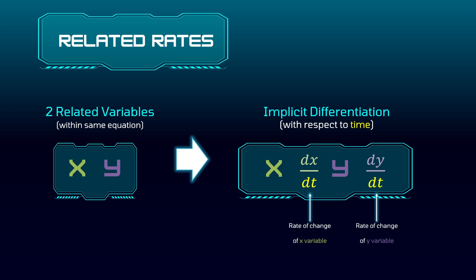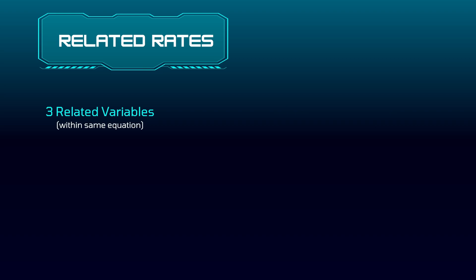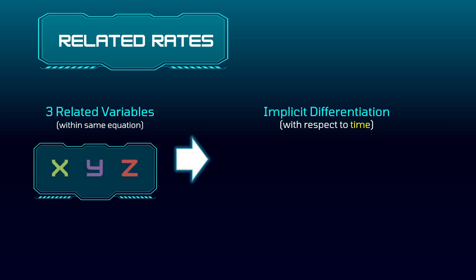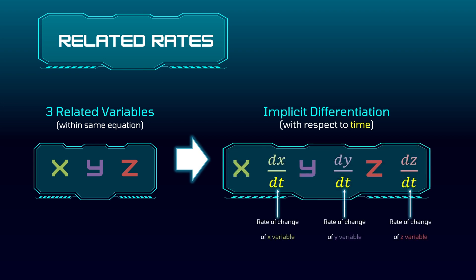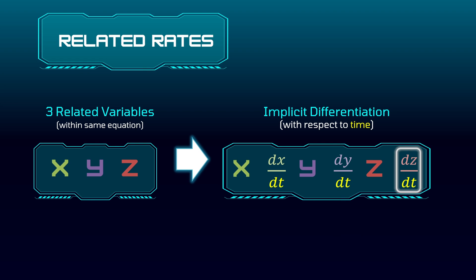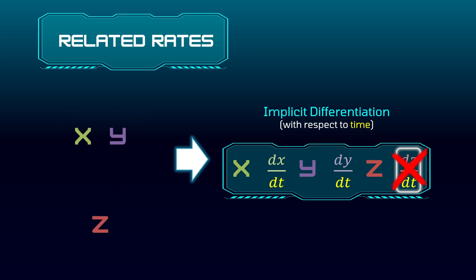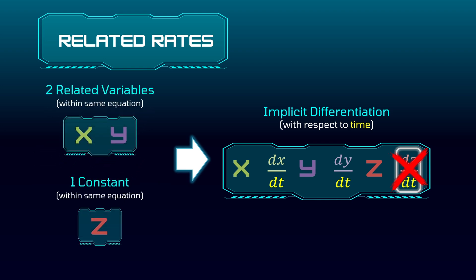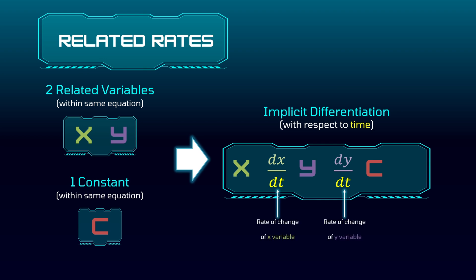The question will always supply us with one rate of change — let's say dx/dt — and will ask us to solve for the other rate of change algebraically. There might be cases where there seem to be three related variables, say x, y, and z, which would mean after implicit differentiation we unlock an extra rate of change dz/dt. However, that won't happen because related rate problems will only have two rates of change, meaning only two variables. The third variable is actually a constant that never changes — so instead of a variable z, it's just a constant c. Since constants never change, there is no rate of change for the constant. You'll be provided with one rate of change along with all the other values needed, and tasked to solve for the second rate of change.